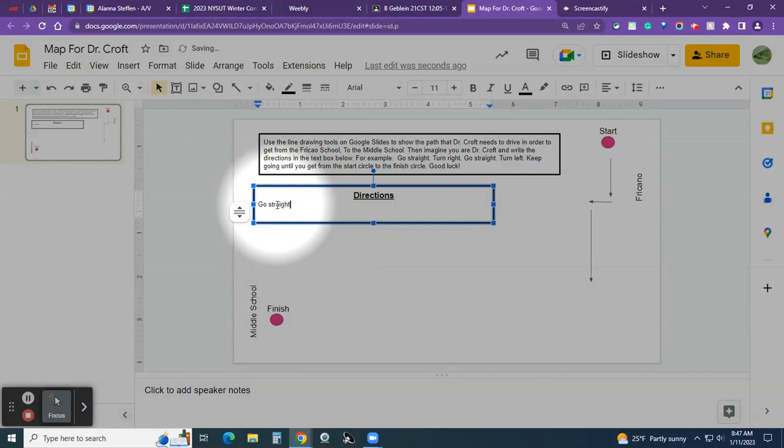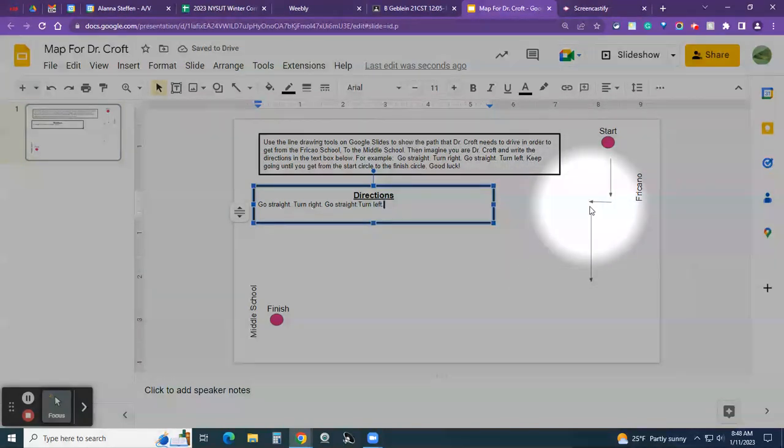And then period, space. And then he has to turn before he goes straight again. He's got to turn to his left. Sorry, his right. It's my left. See, I get confused too. So his right. So turn right, period. And after he turns, now he's facing this way. He has to go straight. So go straight. After he goes straight, he has to turn again to go down straight this way. So he has to turn to his left. So turn left, and you keep going. You can either do this when you're all done with your arrows or as you're going, whatever you find easiest to do.